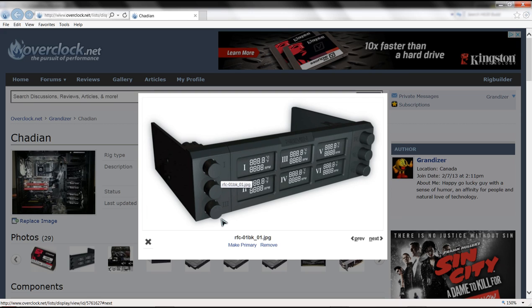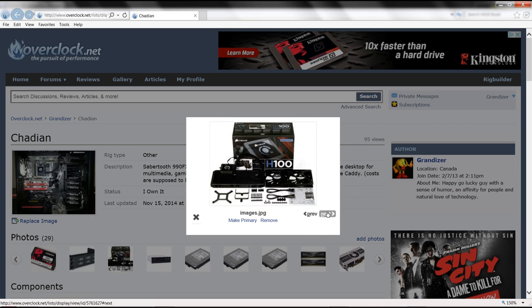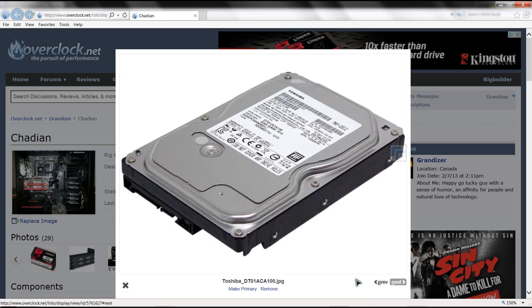Here's a close-up of the Reeven 6i controller - you can push the buttons in and out depending on your case clearance, and turn the knobs left and right to control fan rotation speed as well as temperature reporting. Here's the H100 kit. Here's the 17-dollar DVD player. Close-up of the drives - the Toshiba drives made by Hitachi, who acquired them a couple years ago - this particular DTO line from Toshiba has been amazing.